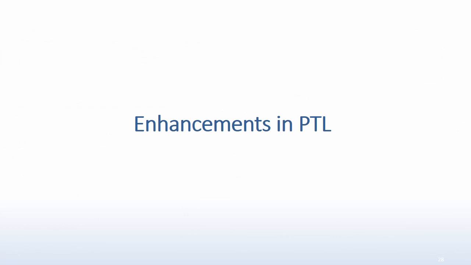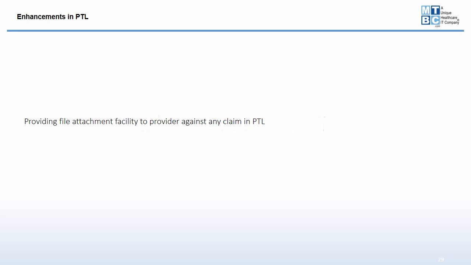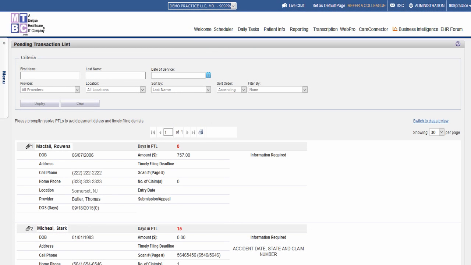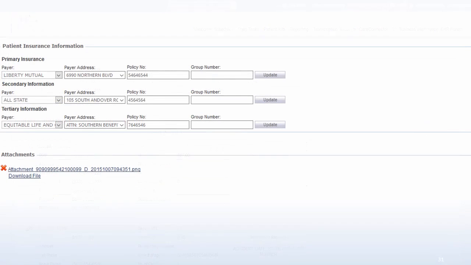Enhancement in PDLs. Previously, there was an option requested by a lot of providers that was not available: you could not attach a file in a PDL. For example, if there is a document requested by your billing team that needs to be attached or sent to fill out that PDL, you had to use Core FTP and the software that you're using. So right now, there's an option available for all the providers within the PDL to attach a file. You can just attach the file. We'll give you this view after the file is attached, and it will be uploaded to our server. Just remember that there's a limit of 2 megabytes per attachment.